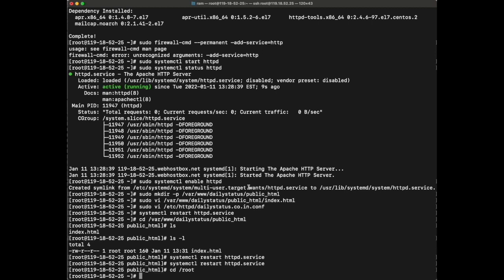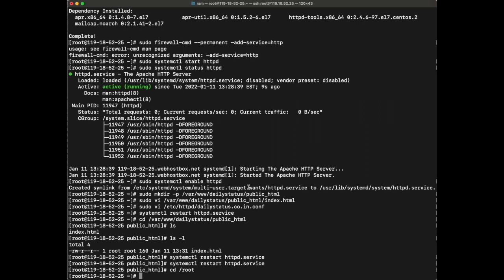Sorry guys, here we have made a mistake: we added the configuration vhost file into the http folder. We need to put that file into the httpd conf.d folder. So our domain configuration file should be in the httpd/conf.d folder.